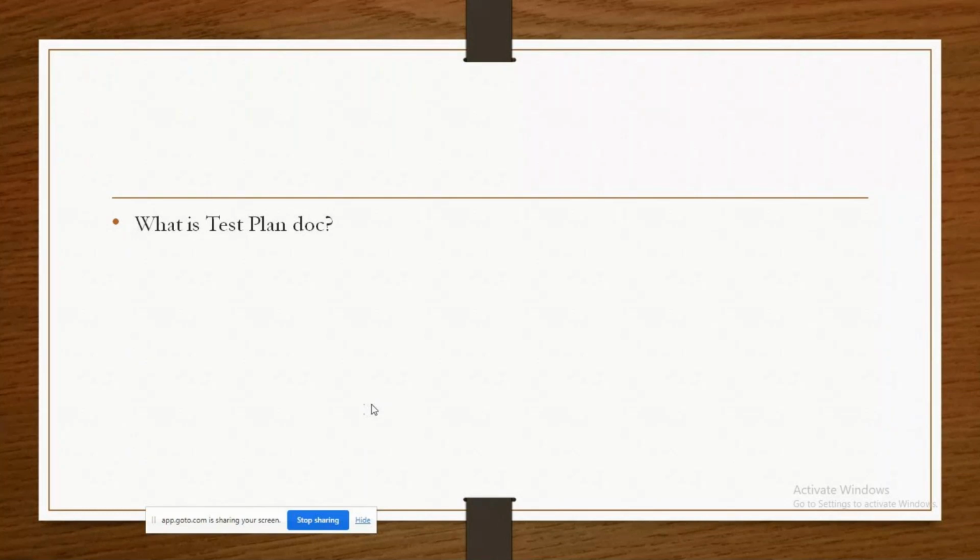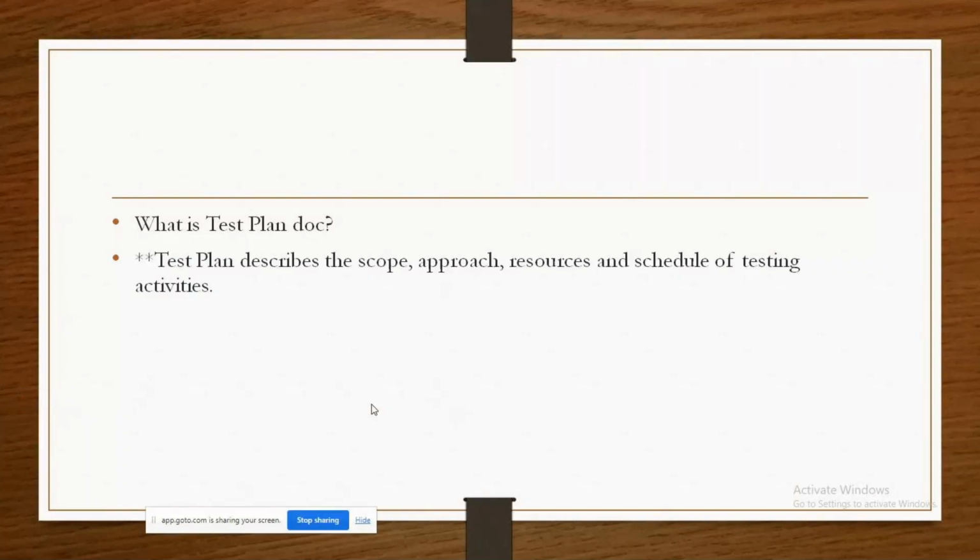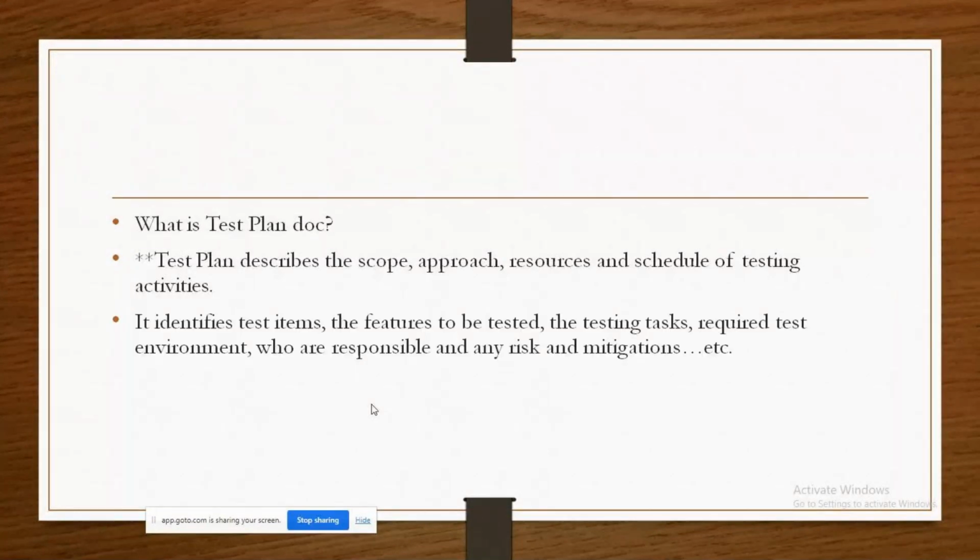Test plan describes the scope, approach, resources, and schedule of testing activities. When you see the test plan document, you can identify the test items, the features to be tested, the testing tasks, the required test environment to go for the execution.